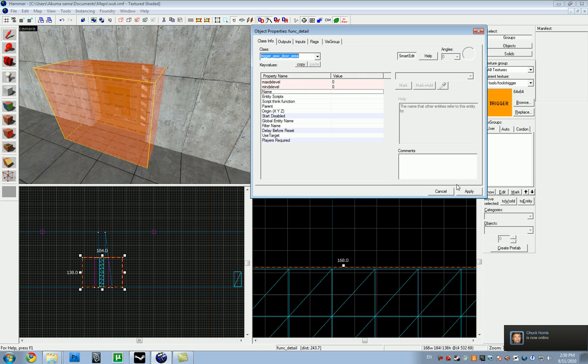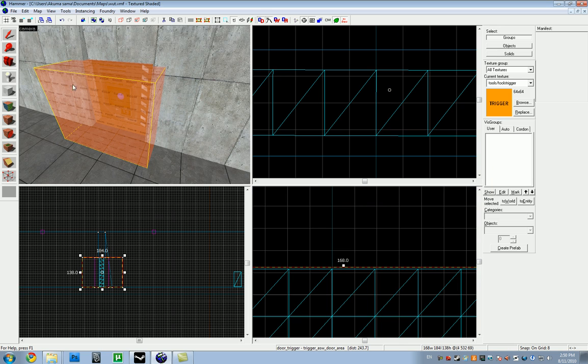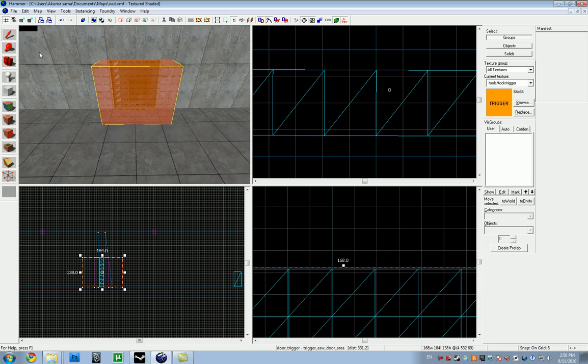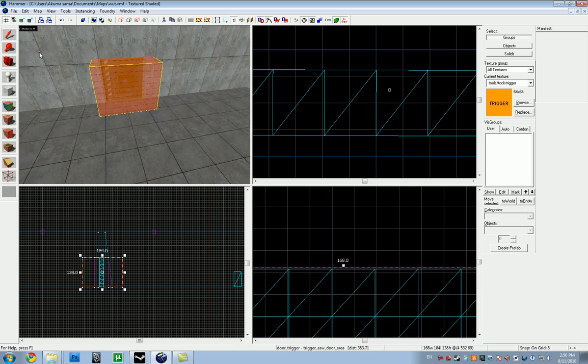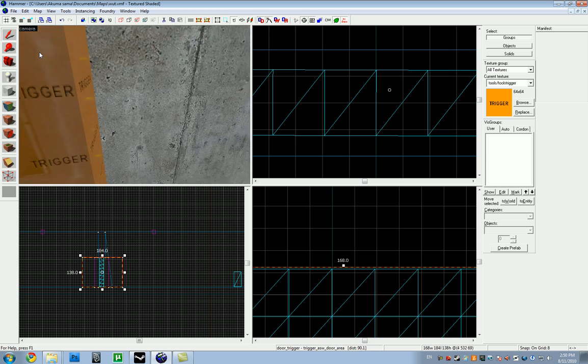Trigger underscore ASW underscore door underscore area, and name it door trigger. Use target door, and we have a door. And that's it. That's how you make a door. Pretty easy. Hackable doors, I will get into that later.